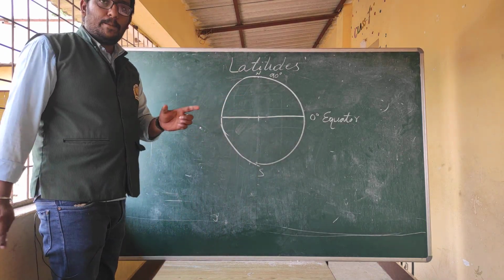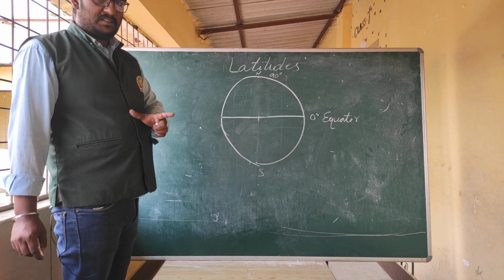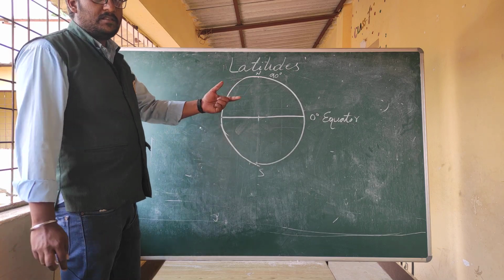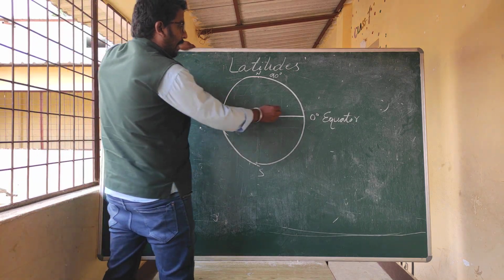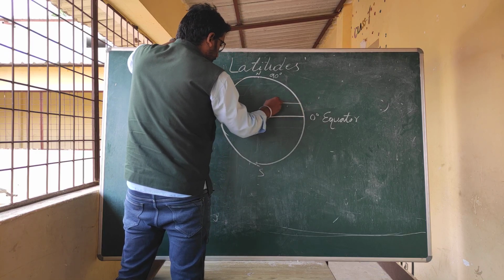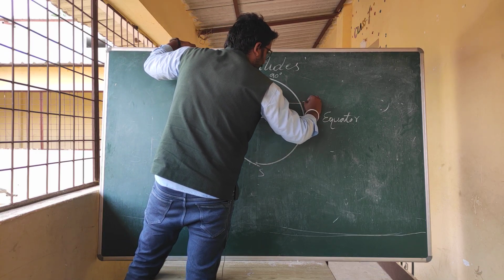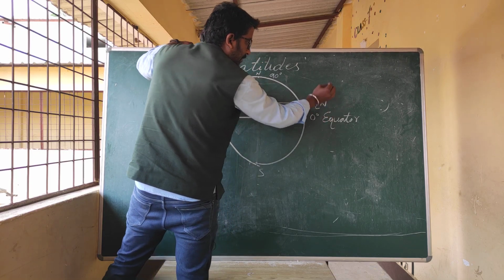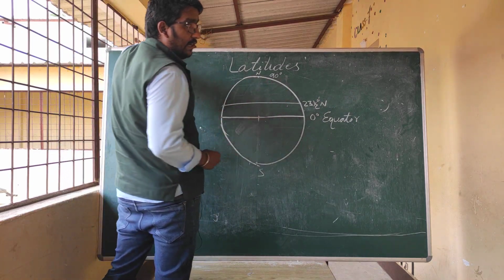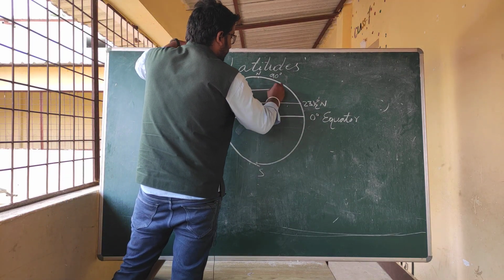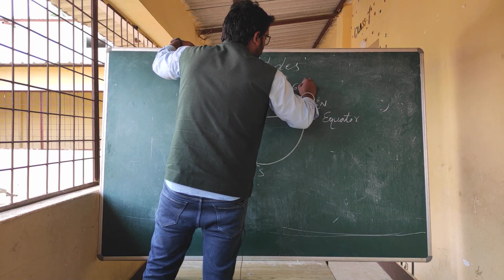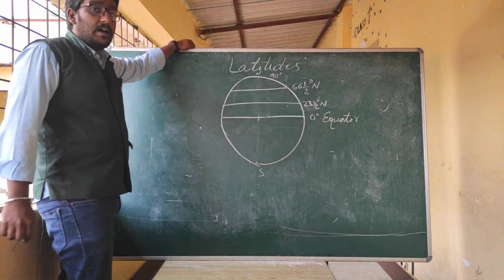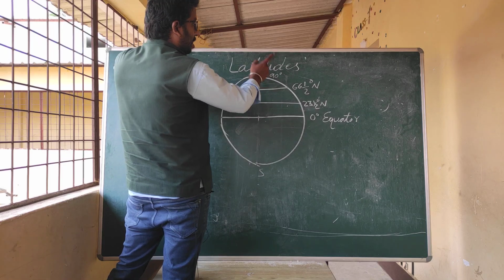Then there are few important latitudes which we have to understand. Okay, I will be telling you about those latitudes. Not every degree will be taught here. So after 0 degree, the next important one is that 23.5 degree, which is also known as Tropic of Cancer. And here you have to write northern, 23.5 degree north latitude. After that is the 66.5 degree north latitude, okay, which is known as the Arctic Circle, and finally is the 90 degree.